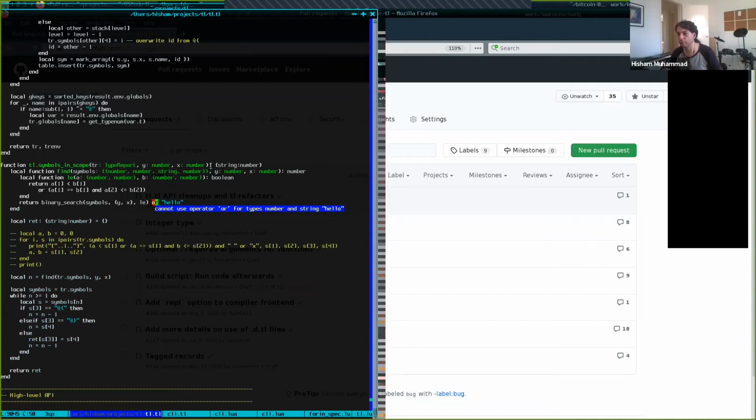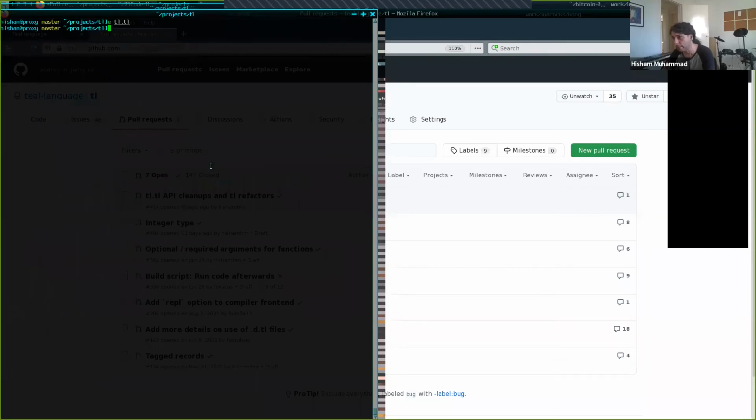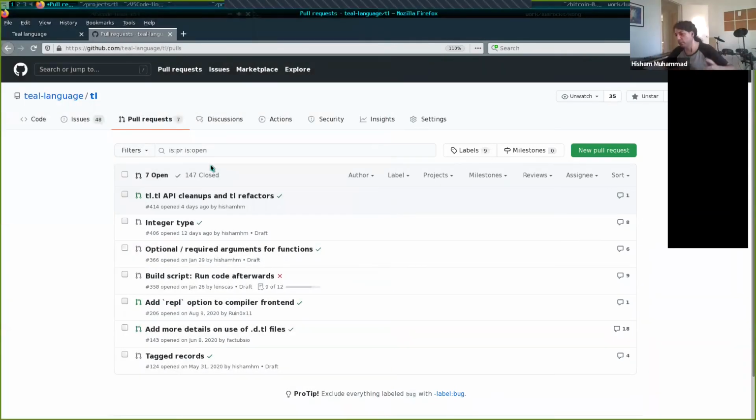It just says, oh, I can't mix a number and a string here, right? So that's how I look at the error messages myself, via editor integration. But different folks will use things in different ways.